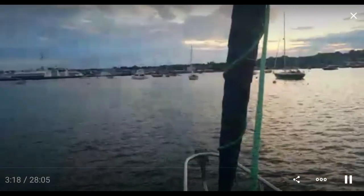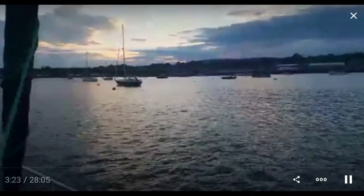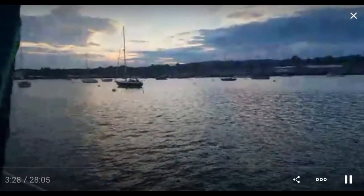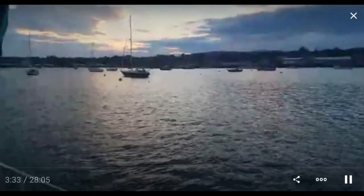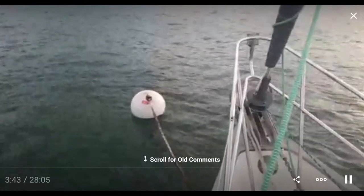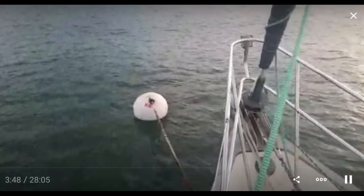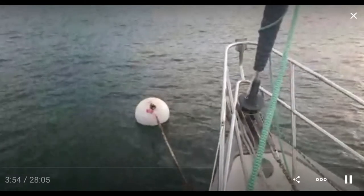What I learned years and years ago: if you look around, there are empty moorings over here and no one's checking on you. The trick is to identify a mooring that no one's going to be wanting and no one's coming back to. I didn't go all the way in — I just picked up an easy one. This one has a sticker from 2019, so they haven't paid their mooring permit fee for this year.